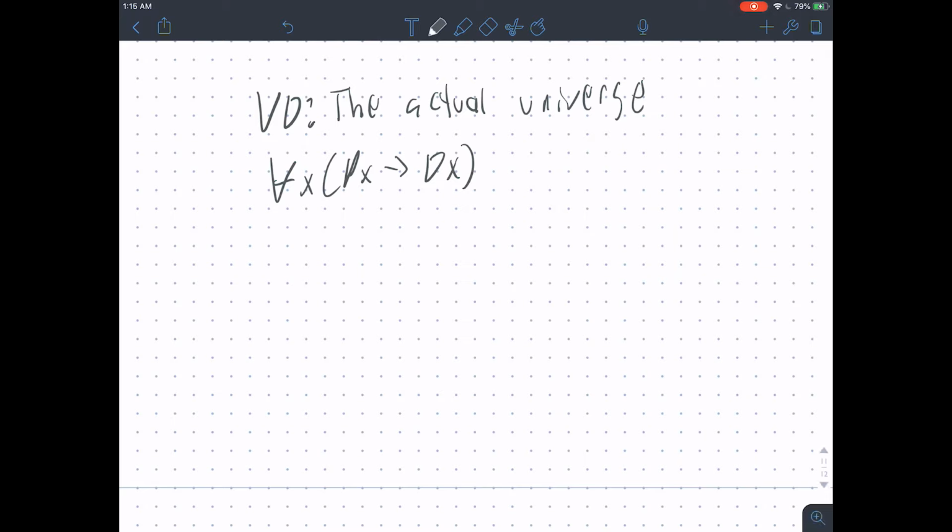And if we didn't have quantifiers, you'd have to come up with a list of every object that exists in the actual universe. And you'd start with like PA, therefore GA, and PB, therefore DB, and so on.